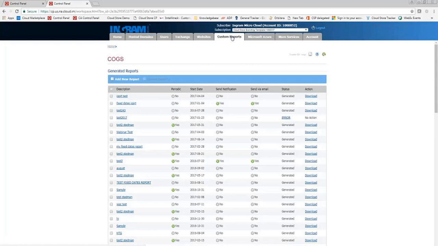There are a few things to note here. If you are on net 30 terms or net 60, 45, 90 with Ingram Micro, you will have one invoice a month. So if you're looking to generate an Excel version of that invoice, you'll want to come here and run a custom report based on the dates of that invoice. If you are on credit card billing with Ingram Micro, you have a daily invoice that populates on your Marketplace account. You can run a date range to coincide with those invoices to receive them in one Excel file rather than, again, a static PDF format or multiple PDFs.